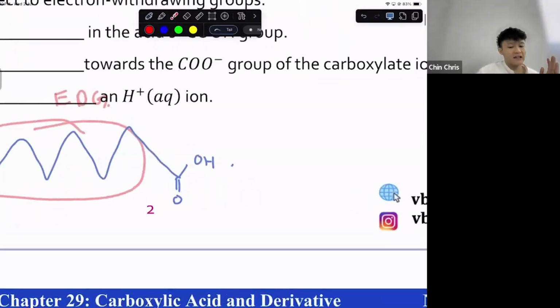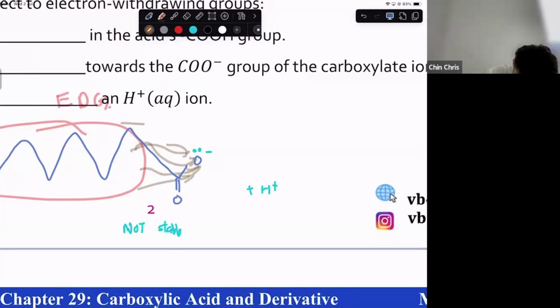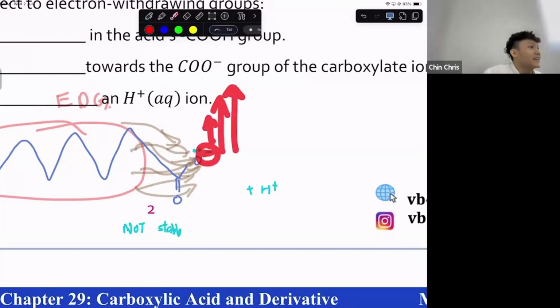Let's say there is a case where this OH is broken. So what do you get? You get O minus here, right? Then the H plus, when the H plus is very steep, the H plus immediately goes back. So this carboxylate ion is not stable. Why? You see where all the electrons are coming from? Basically this part has a lot of electrons. The negative charge is super duper high. The H plus immediately goes back, which means your carboxylate ion is never stable.